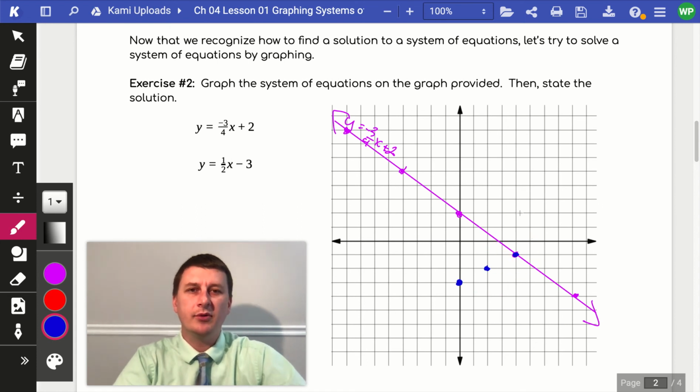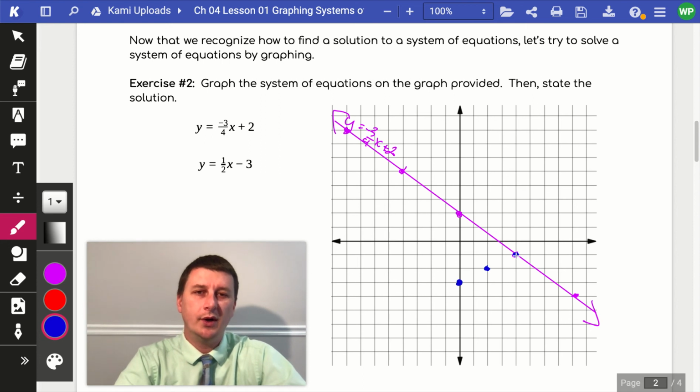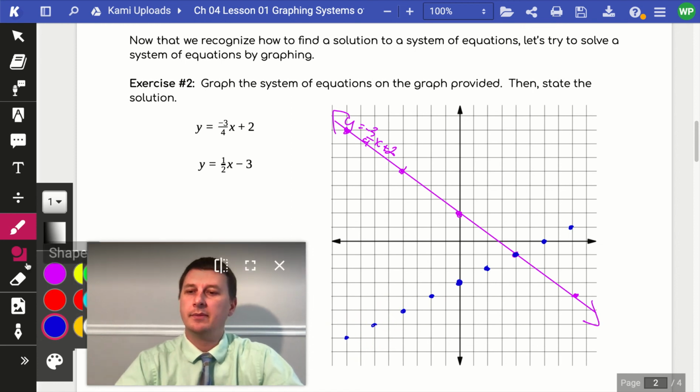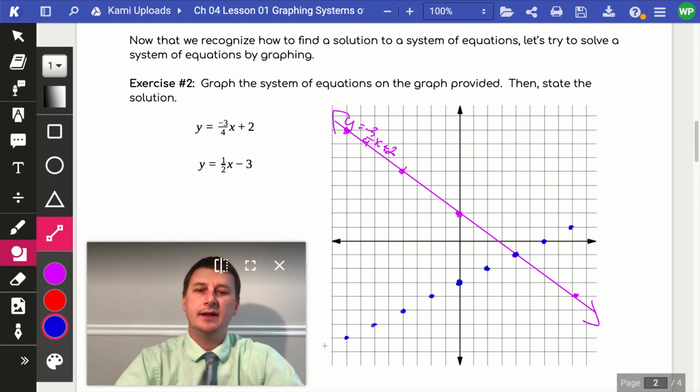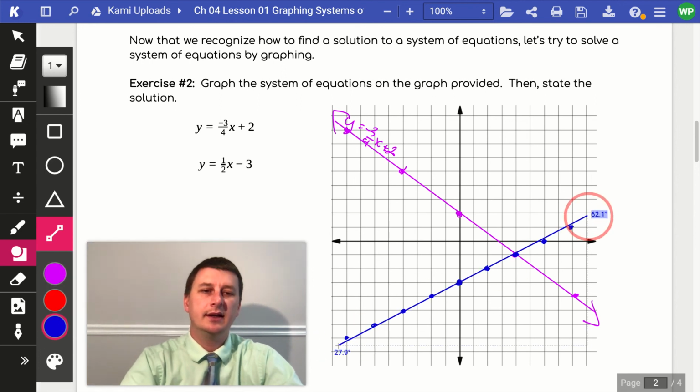You're looking for the point where you graph a point directly on top of another, and that's what just happened. I graphed a blue point right on top of a purple point, and that's the perfect thing to occur. So let's keep on going. And we have all of our points, and now we'll go in the opposite direction with our slope of 1/2. And once we get all of the points that fit on the plane, we're going to go ahead and connect those with a nice straight line.